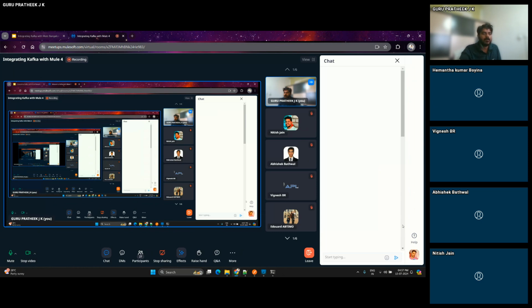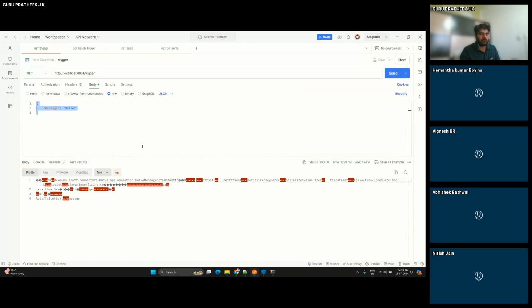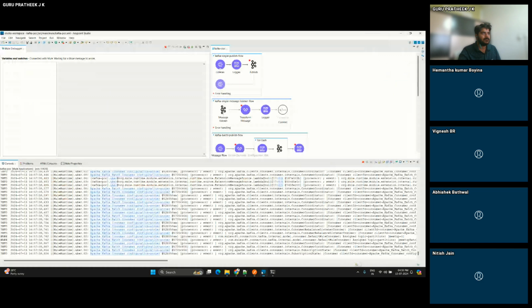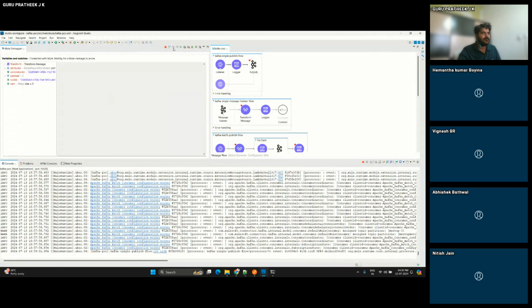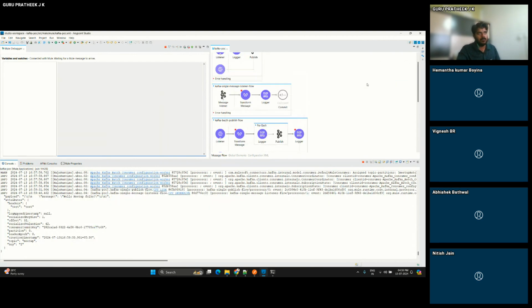Okay. All right. Yeah, it's deployed. So now we will just trigger it. Let me change the data. As you can see, offset is 32. We still get a consumer commit key, but automatically, once the flow completes, it will commit it back. We don't have to actually commit it. So that is an example of a single message listener.